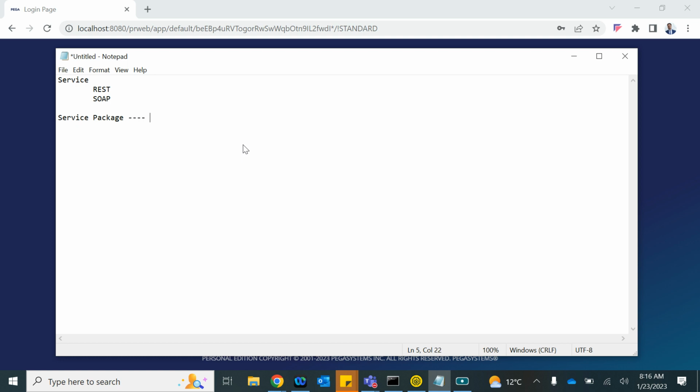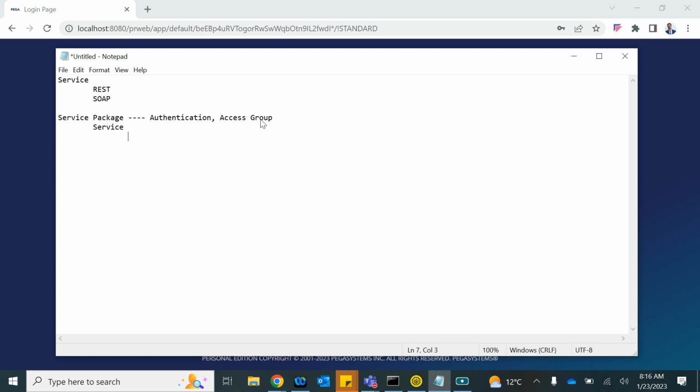Now, a service package is kind of a container that groups together multiple services. Why do we create it? Just for the grouping? No. On the service package, we put authentication, along with some other important things like access group, right? Access group basically determines what level of access the services, or the API call, is going to have on our application, okay? So that's one thing. Under the service package, we have the service.